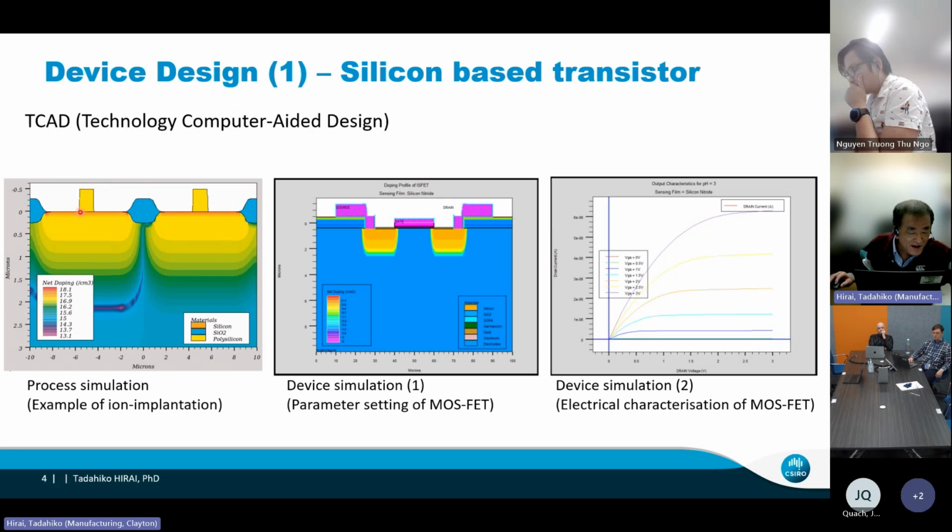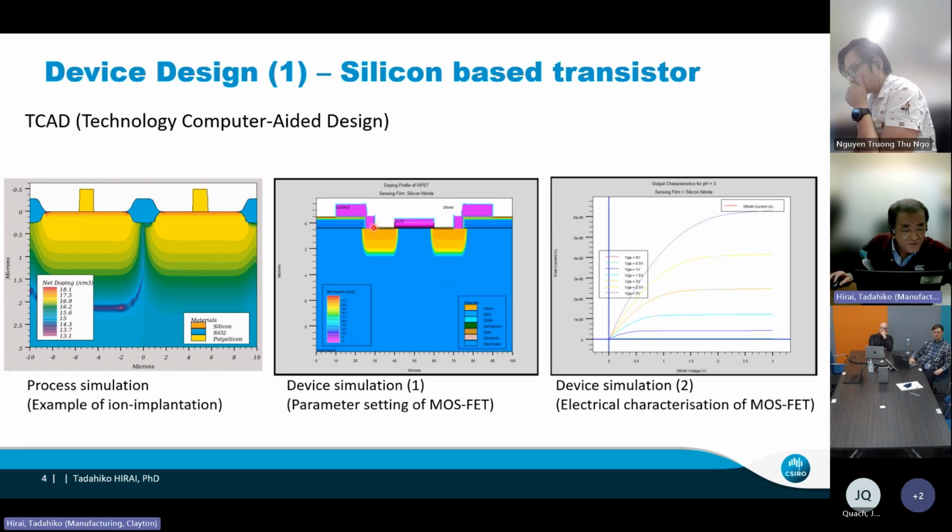Here are the gate electrode, source and drain, P-type and N-type. Second is the device simulation, with the parameter setting of a MOSFET, for example.